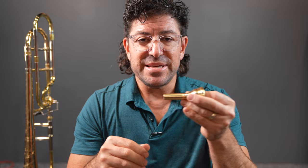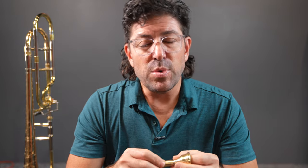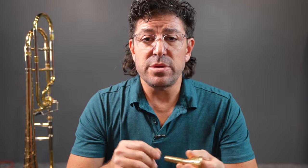So then I balance the engagement, and then I'll test this mouthpiece with Shires lead pipes, which go in usually 1 1/8 or deeper. Yamaha is the same with a lot of their designs. So I'll grab my Yamaha, my Shires lead pipes that I keep in my desk, and I'll test on those. And then I'll also test on some Conns, some Getzens in 40 and 41, 47s, which I love.